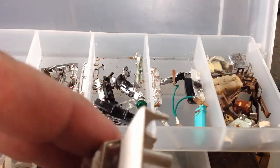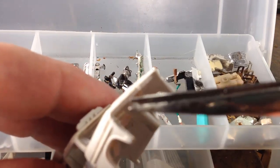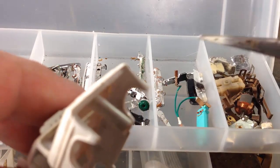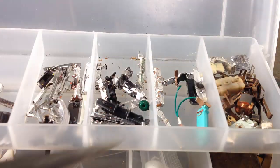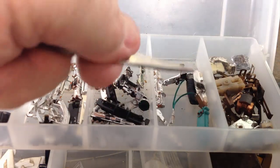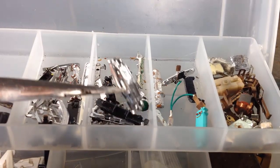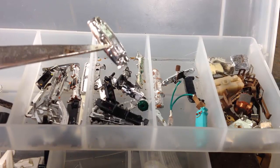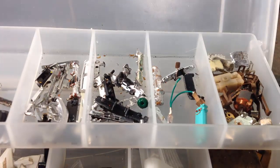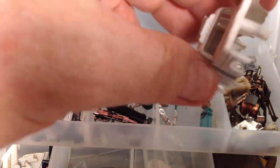Something that could fit in between here and here, obviously, but not be too wide to hit the mechanism that's drying right now. You know what? What is this one? This is one I reproed. I can tell it's real shiny, but you see the black right there on this one? I don't even know what it is. Oh, that's an AMX. That's an old AMX. That's when I reproed. I made that and had it shipped out and had some chrome put on that. That doesn't look too bad, does it? Doesn't look like a truck, but well, who's to say right now?